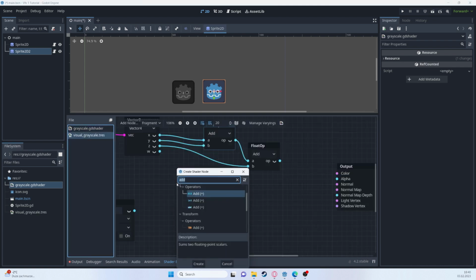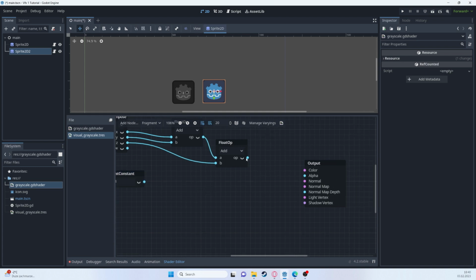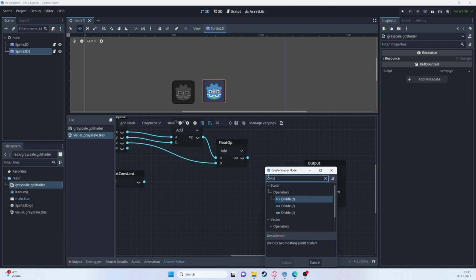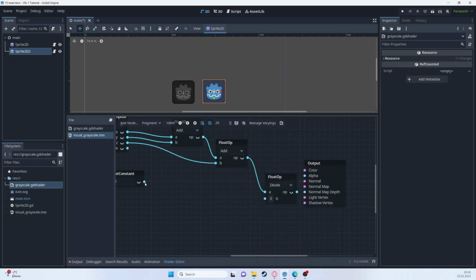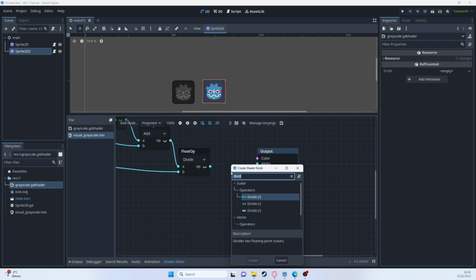So first thing I'm going to do is add a float constant, not a parameter, but a constant. I'm just going to say that this is 3, right? And then I can divide those two values. So I can just search for divide and divide those two values. And what I did there is I can add the node by clicking right, but I can also drag that output and let it go. And that's going to place that node with the input connected, right?